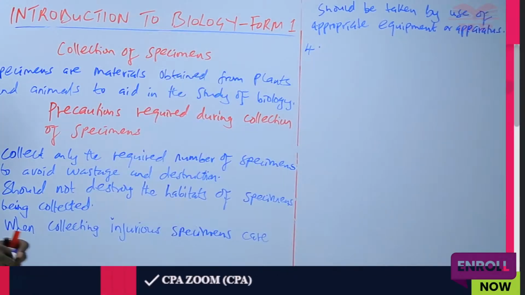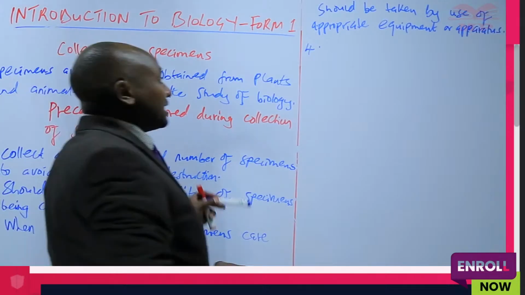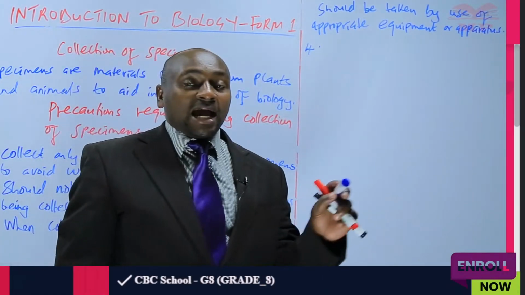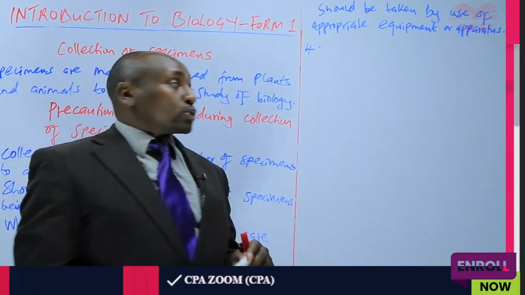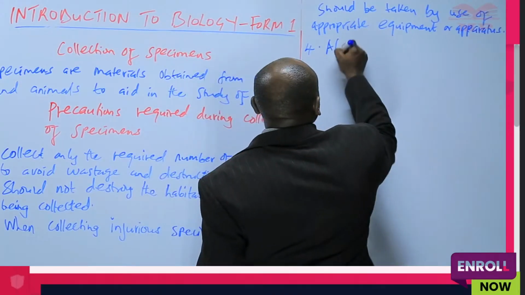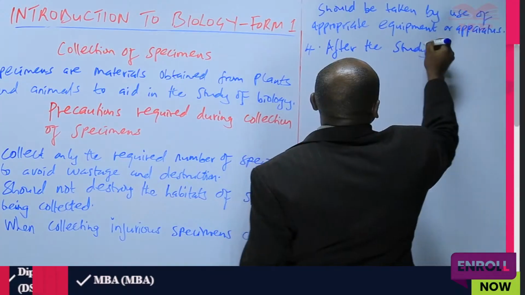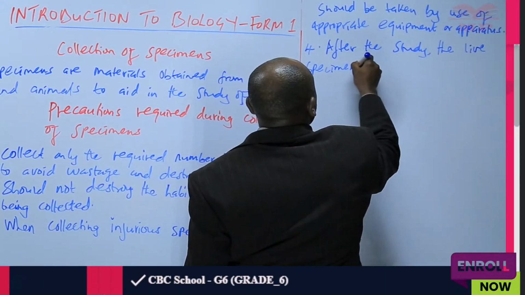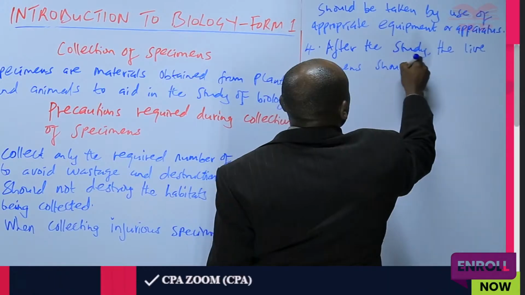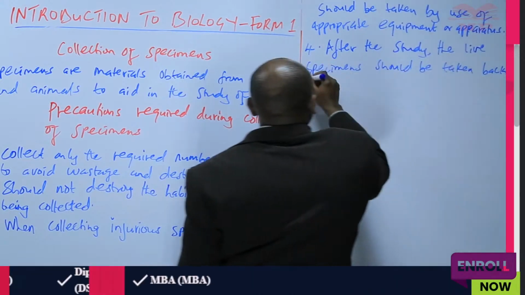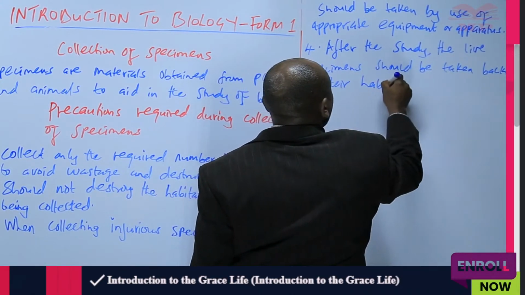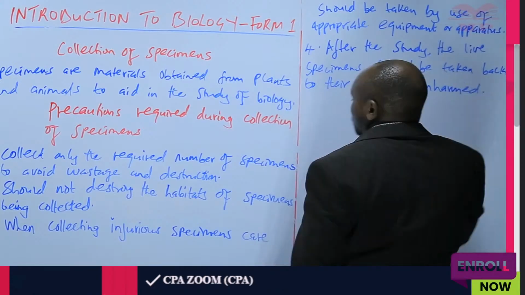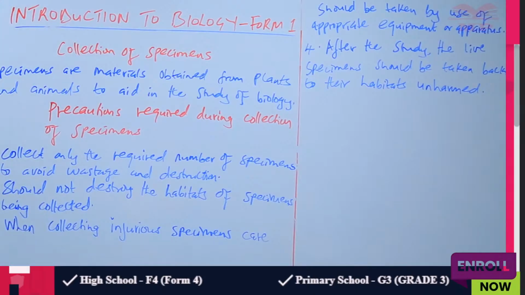Now, after collecting the specimens and after carrying out the study, live specimens should be returned back to their habitats unharmed, without being harmed at all. So after the study, the live specimens should be taken back to their habitats unharmed. So we should make sure that those specimens are not harmed at all.